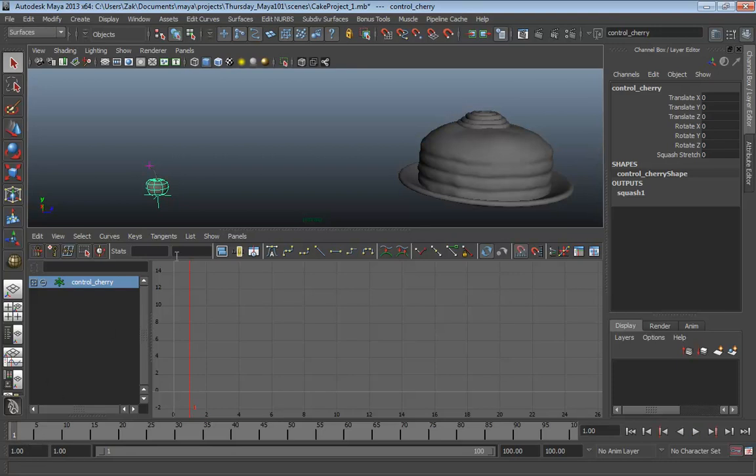Begin at frame 1. And I want you to key all 3 of your translate values. You can do this very easily by hitting Shift W. Remember W for the move tool? If you hold down Shift and hit W, that keyframes all of your translates, which is a very nice trick.